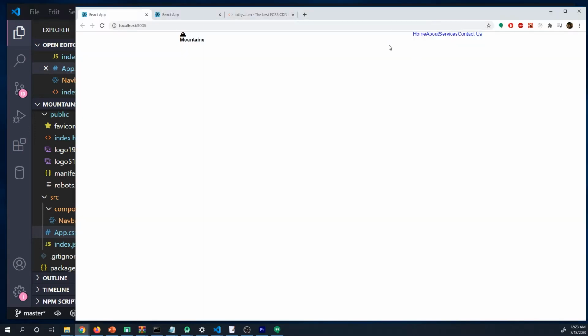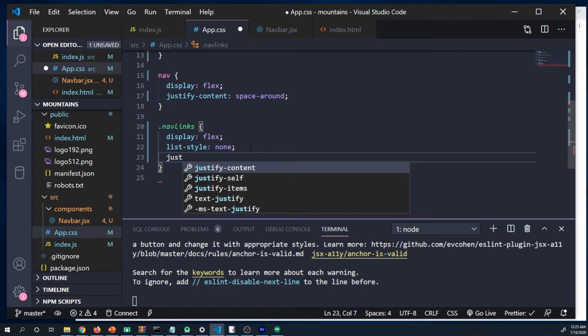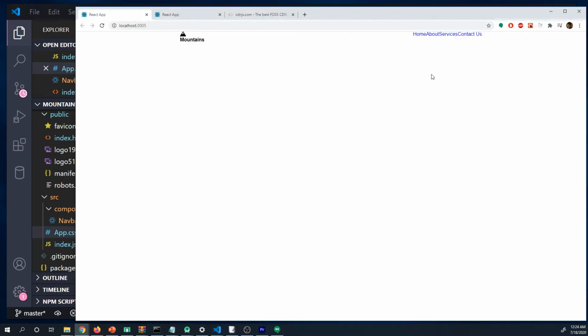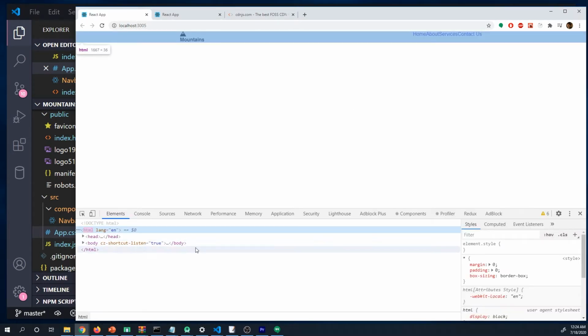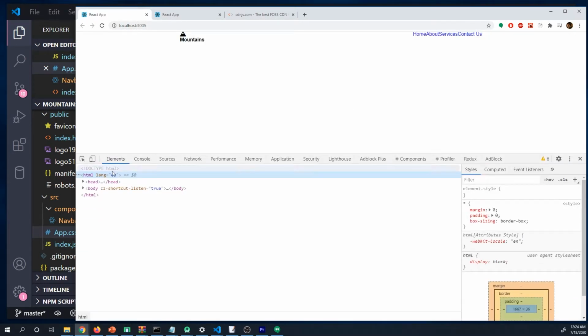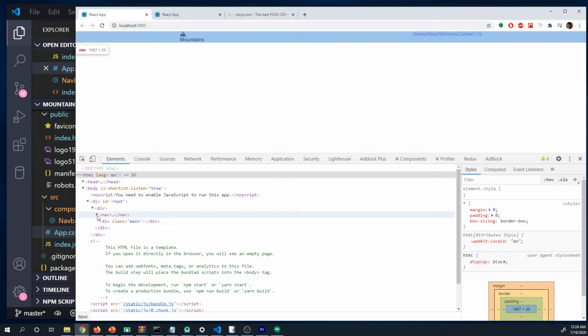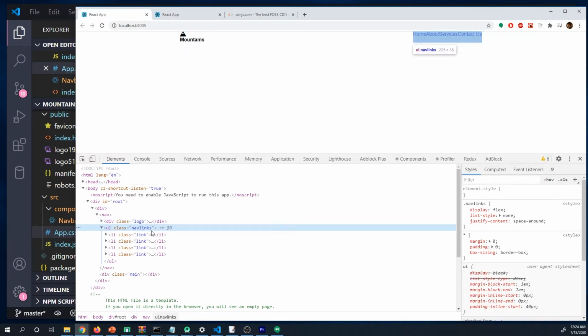And I don't like the fact that they're also cramped up against one another. So we can do a space around on the justify content property as well. And now if we take a look at this, you'll see that nothing's changed. I'm going to show you guys exactly why that is. Even though we put the justify content property, if we go down to that div real quick, we'll see something interesting. Take a look at our nav links, right?